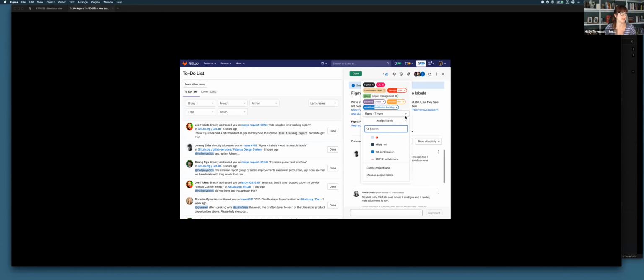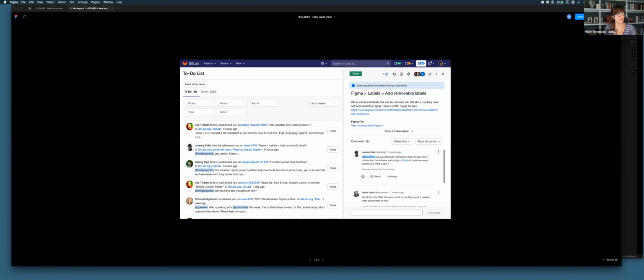This is not a proposed final design for labels, but just pulling in some of the existing functionality to show maybe how that could work. Same with assignees. My thought here is that you would only show maybe up to 3 or maybe even just 1 and a number beside it to show that there's more than one, with similar functionality, but just again, striving to condense this information to what's most useful.